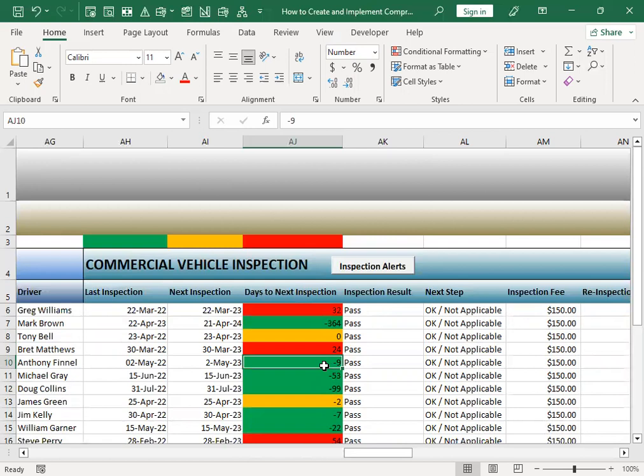Otherwise, you're going to have problems with the authorities. If highway patrol finds out that one of your vehicles has not renewed its license or registration, you're going to be in big trouble, and the company will pay a big amount of penalty.